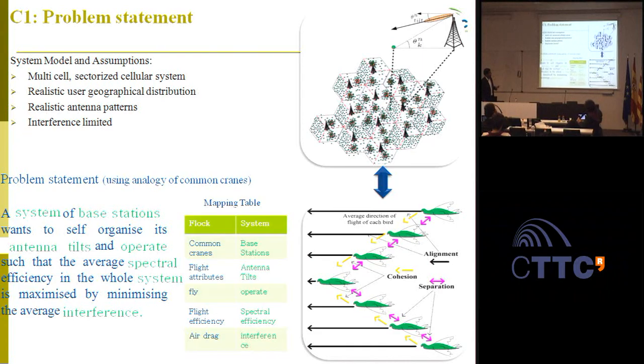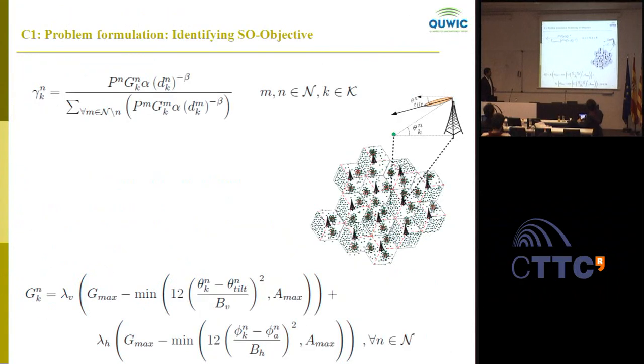Okay, so once we have done it, it looks very easy, we have solved our problem, but it's not the case. The real world is not that simple. We need to first do the first step, identify our objective function. Means, what is our objective? Objective, as I said, means we want to maximize spectral efficiency. To maximize spectral efficiency, we need to formulate spectral efficiency as a function of antenna tilts.